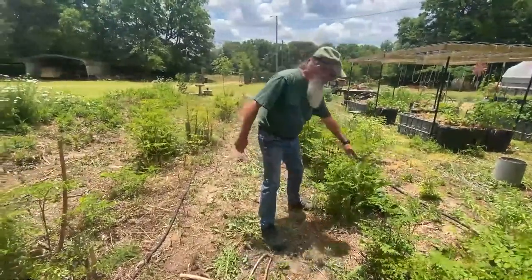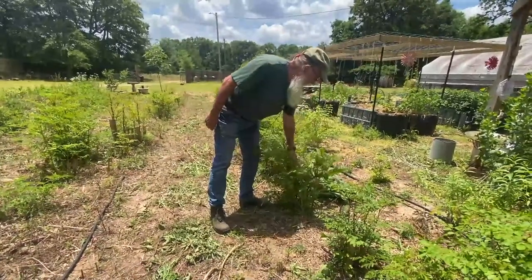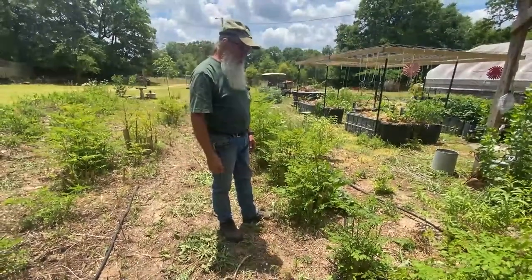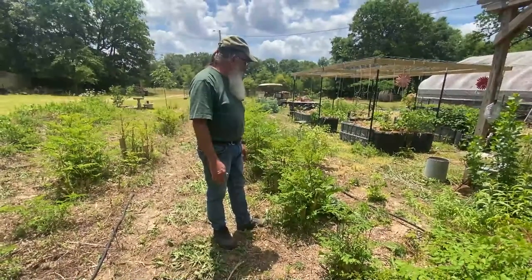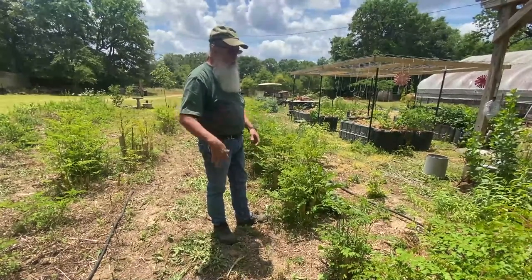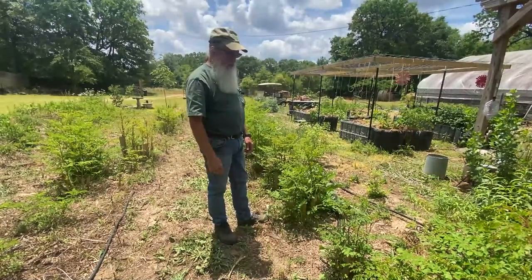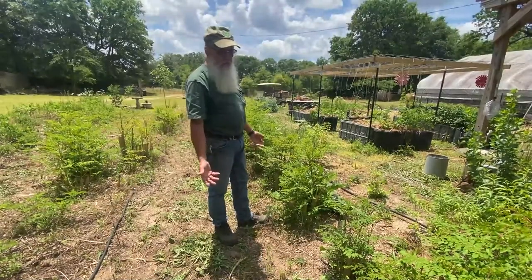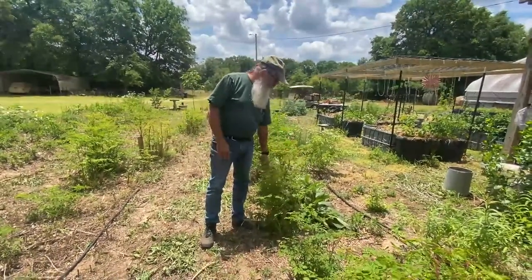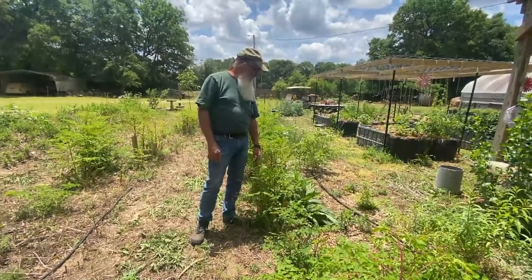Another thing that we do around here is we plant a lot of comfrey. This is a comfrey plant right here. This is one we planted, and generally there's some all along in this row with the moringa. Comfrey is a good accumulator type plant. It has a deep tap root, goes down real deep, brings up a lot of nutrients to the top. Of course, the moringa does the same thing. It has an extremely long tap root, so we really don't have to do a whole lot of watering to them. Once they get established, you don't really have to worry about it a whole lot. But we plant a lot of the comfrey around. It's another one of those plants that are good to be planted around your other stuff.